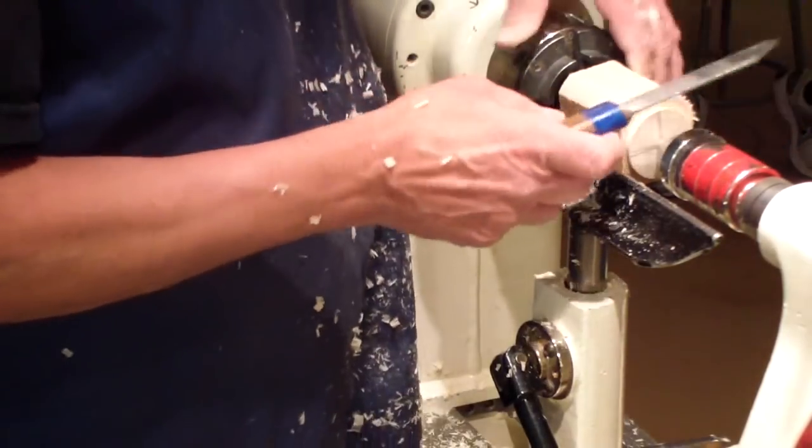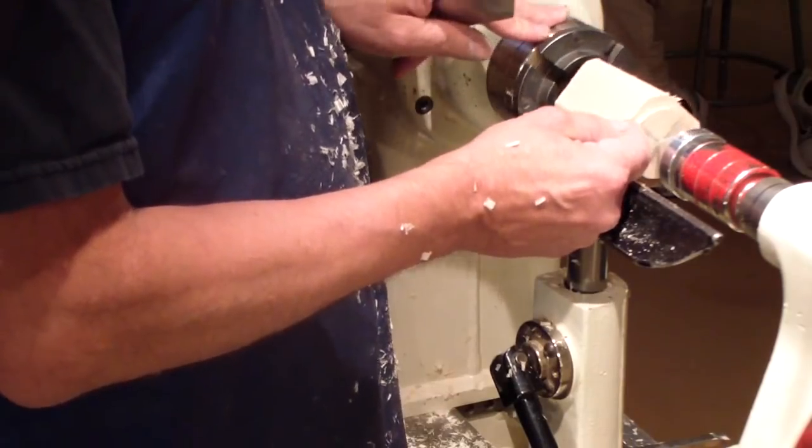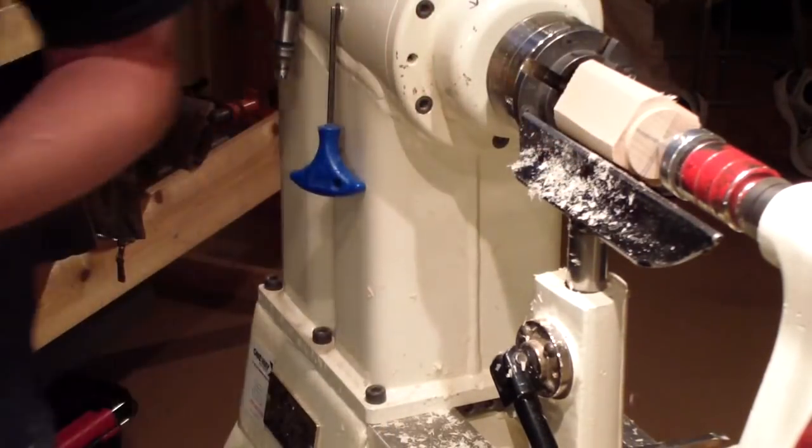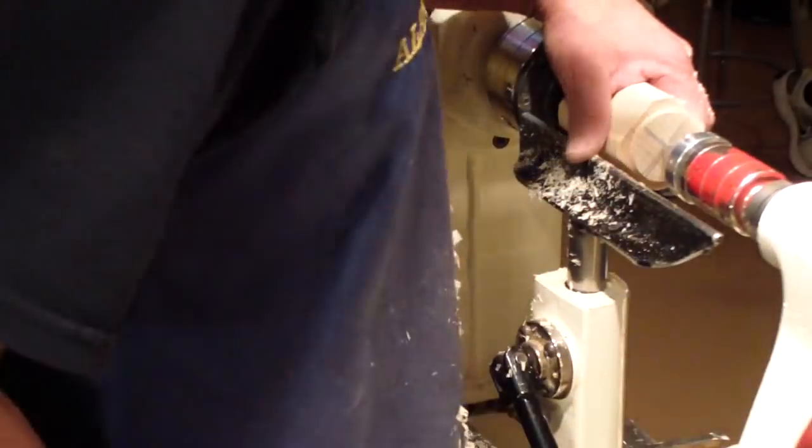What really holds it in the chuck is the chuck jaws sitting flat on that outside shoulder. It's not the chuck gripping it that holds it in. So I've got a good one. It's just slightly concave, which is unusual. Usually I do it too much.